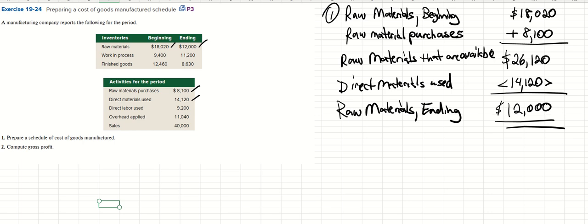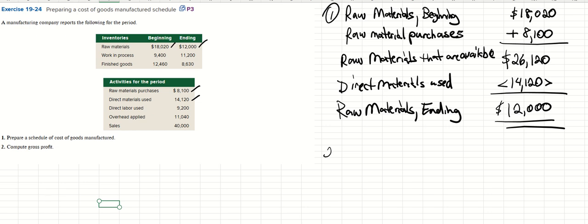All right. So we didn't really need to set this up this way. We didn't really have to set up the raw materials, I guess you can call it schedule, up like this, just because they already give us all of the amounts. I just want to prepare this raw materials schedule up, so that way you can understand the movements from the beginning of the raw materials to the end of the raw materials amounts, how that all works.